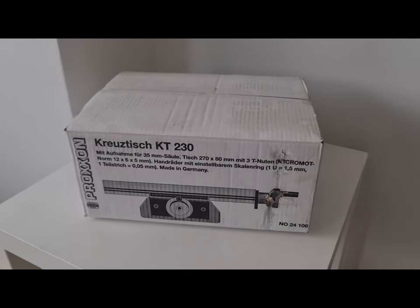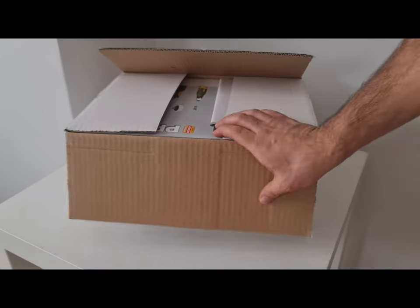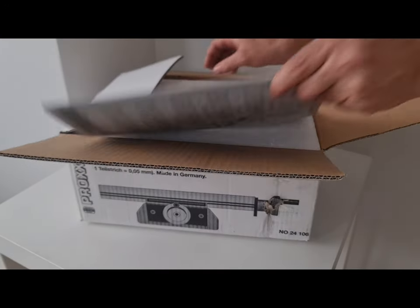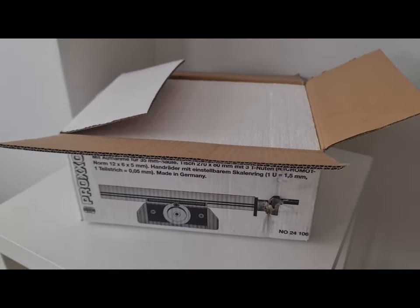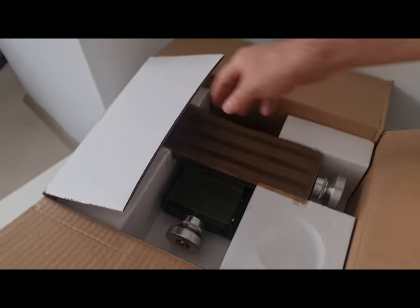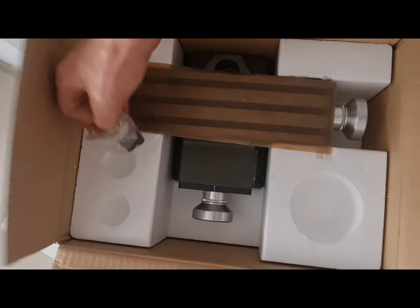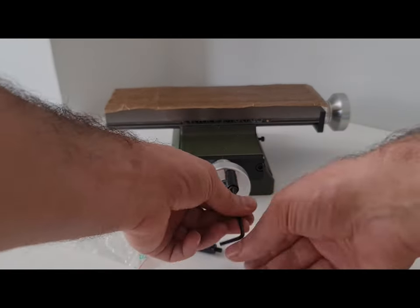Let's unbox the compound table. Proxxon loves to put their product catalog in boxes. This catalog is the same as with the lathe and milling machine. In the box there is nothing much. Table and two knob screws. I'm just tightening the hand knob screws.